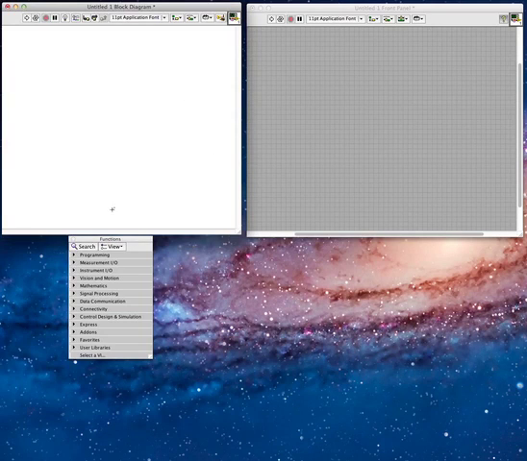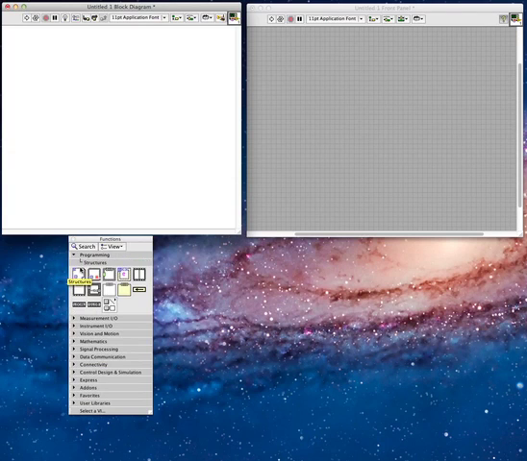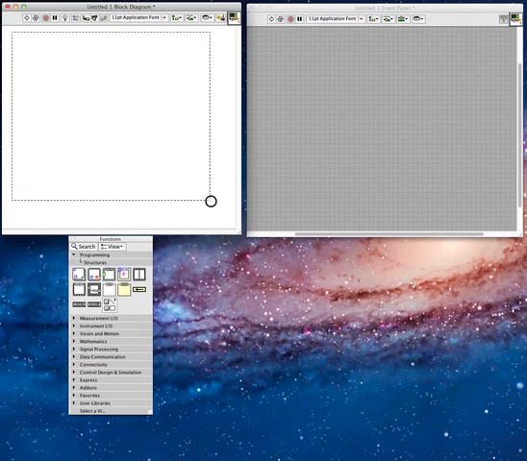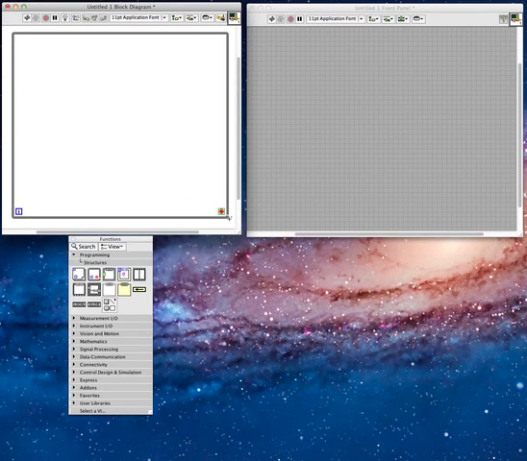So what we'll do then, let's just get right into it. So I'll go to my block diagram here. And as usual, I'm going to surround my whole program with a while loop right here so I can have a system that constantly runs over and over and over again until I stop it. So I'll go down here to the terminal condition of the while loop. And on the Macintosh, I'll control click on this node right here. On Windows, you right click on there. But I'll just create a control in there, which gives me a stop button. So this will be a while loop that keeps going until the stop button is pressed.